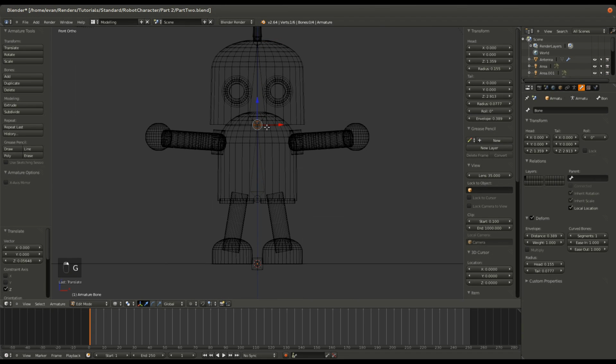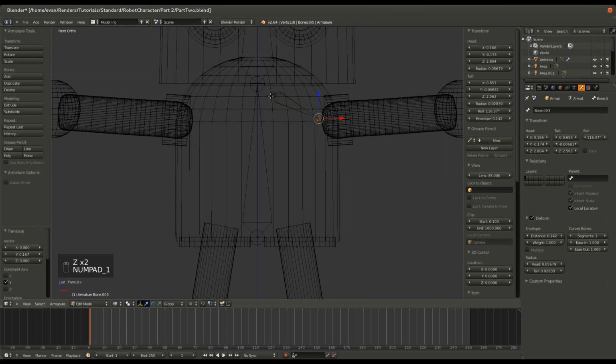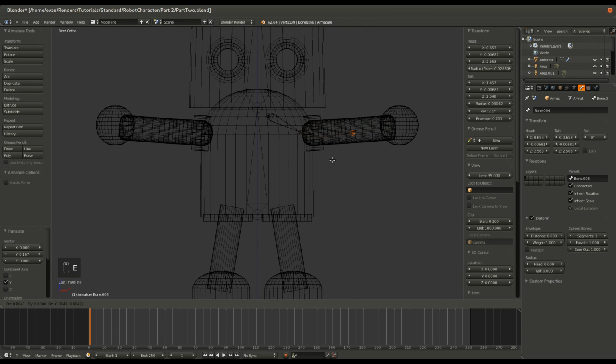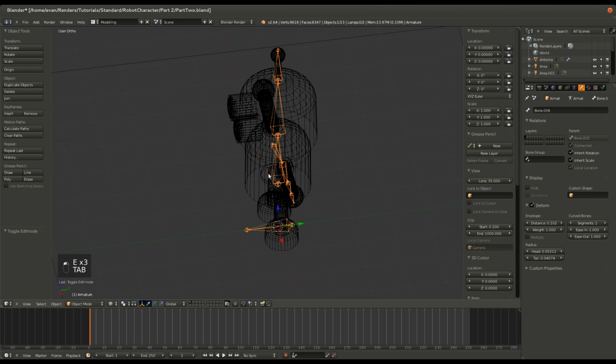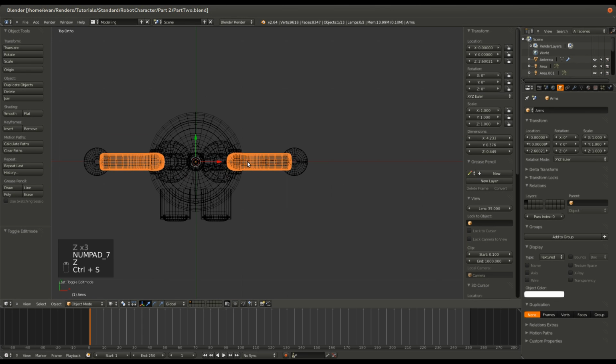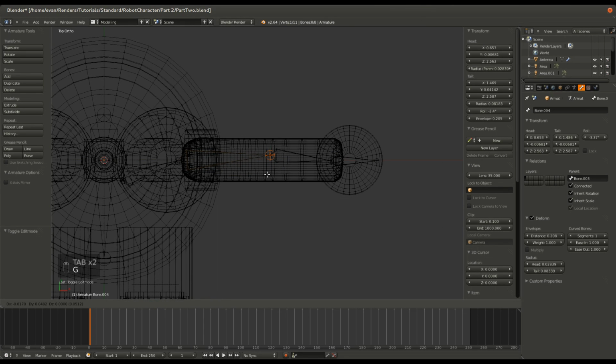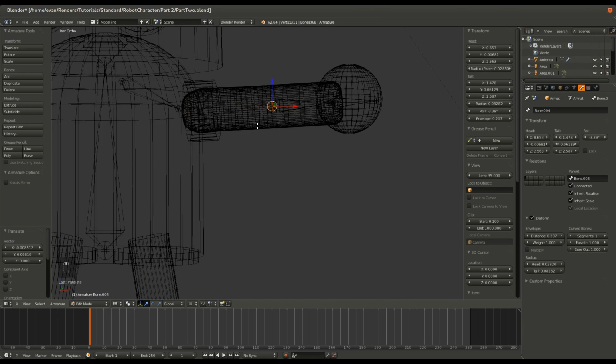Okay, now let's create a clavicle, the collarbones. Just rotate that into place, like that. Something kind of like that. Then extrude out to the elbow, extrude to the wrist, and give him a hand. So that's looking pretty good. A lot of this will be adjusted once we go in and start actually playing with the different parts of him.